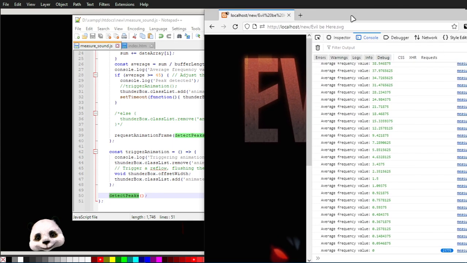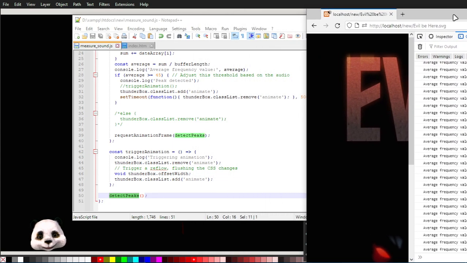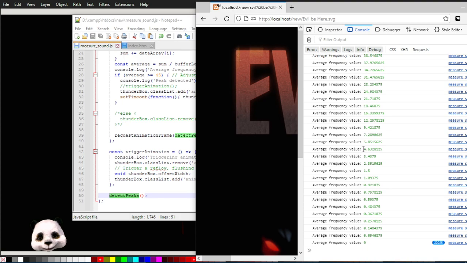But of course, I don't think this script is capable of doing this, because we're just repeating these values and this formula, and it's a simple formula. It's not a big algorithm or anything like that. And it's only based on the sound. When the sound stops, this one stops as well.